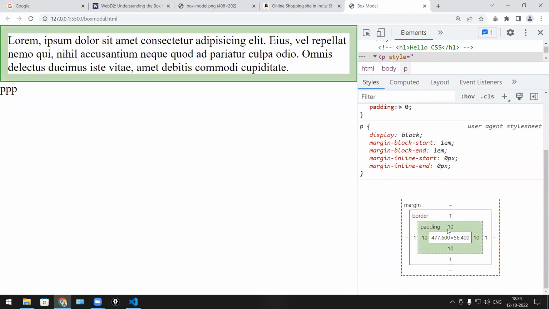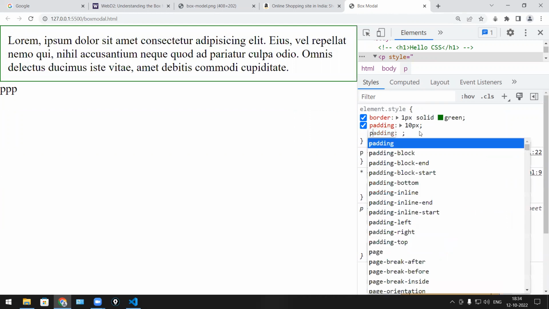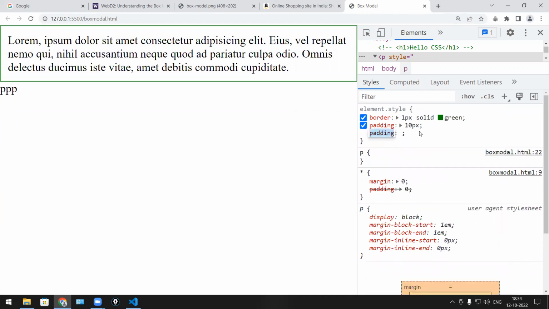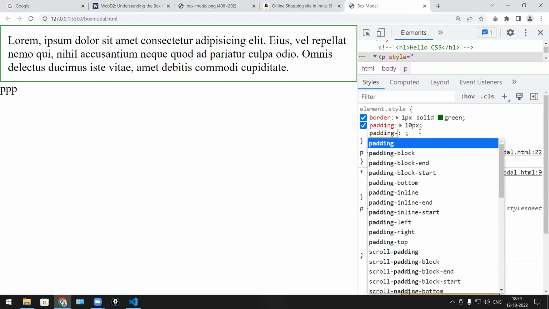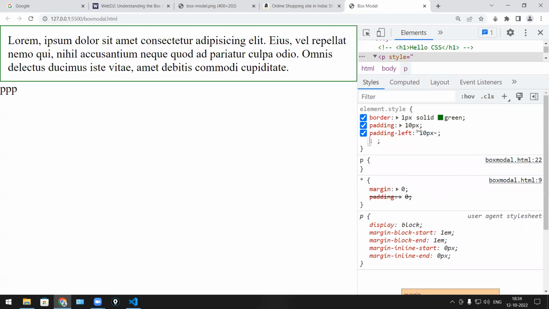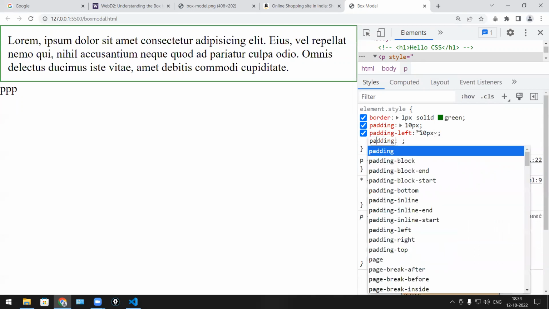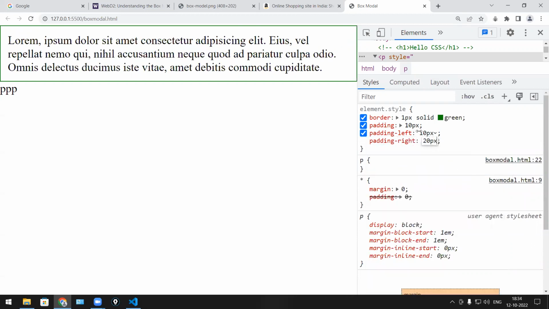But I don't want to apply the same padding on all sides. I want to apply different padding. So you can write padding top, bottom, left, right, which I just showed you. Padding left 10 pixels.